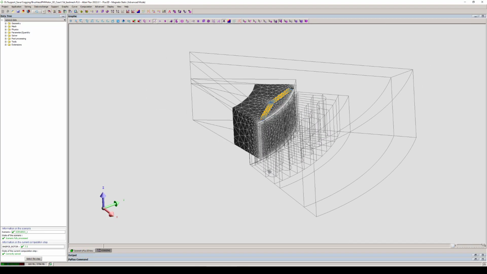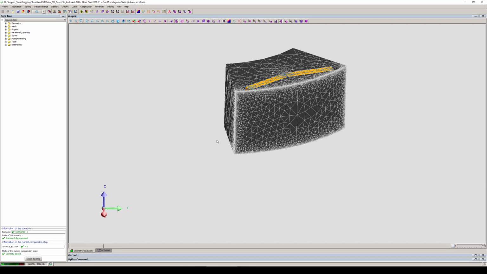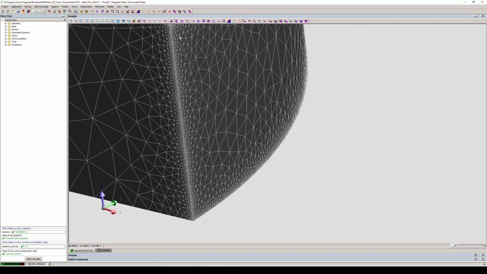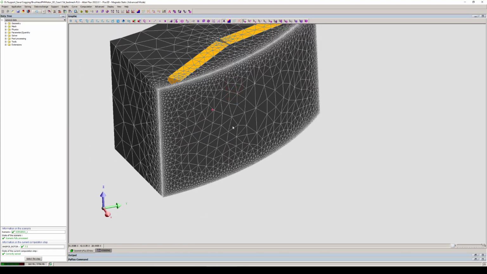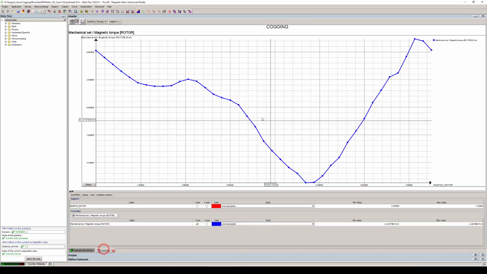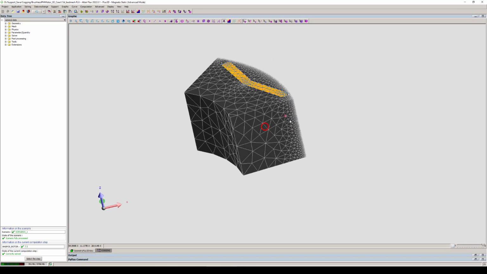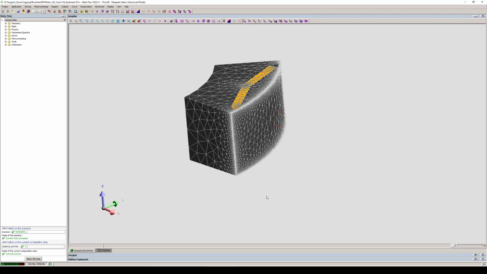And just to explain to you the difference between the two models, so this one is exactly the same model that I prepared before, but I removed all the mesh information with the layer mesh and the extrusive mesh, and I basically just applied the automatic mesh, the default mesh that Flux will create. And you will see Flux will manage to mesh well the very thin layers of the air gap. It will mesh small elements on the side, but it will make a large relaxation on the whole air gap face on the stator and on the rotor as well. So this very bad mesh, which is not the same along the air gap, which is not the same along the height as well, is going to create very, very bad results, especially for the cogging, but also for any type of simulation, really. So that's why it's important to have the correct geometry and the correct mesh definition to do any of this computation.